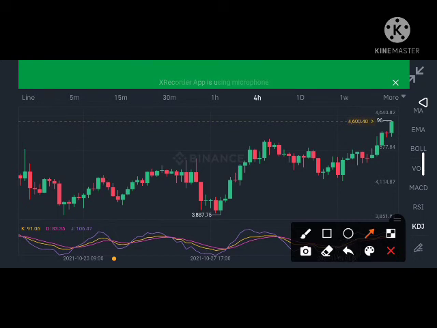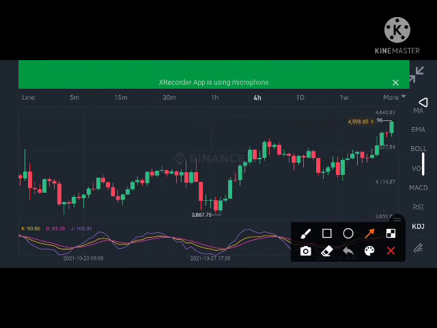Do you get? So, like I said, it shows the convergence and the divergence of the K and the D line. Now when you see the J line going close to the K and the D line, you observe that the K and the D line are actually close. They get close, so it showcases the convergence. Now, when the cross has happened and the J line is moving far away from the K and the D line, we'll see that the K and the D line are a bit farther from each other. So that is the divergence.